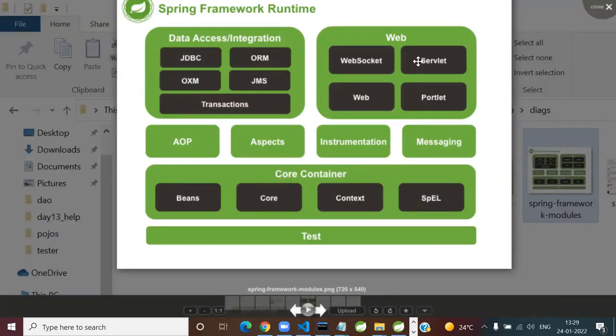Spring says, I will give you the MVC framework and you just focus on writing the controller logic, which is presentation, then the business logic, which is the service, and then the data access logic. So Spring gives you an excellent MVC or web integration. The plan is I will show you the first MVC based web application, but that is a monolithic web application. And I hope 100% of you will go for full stack. When I say full stack, I mean the back end and the front end.